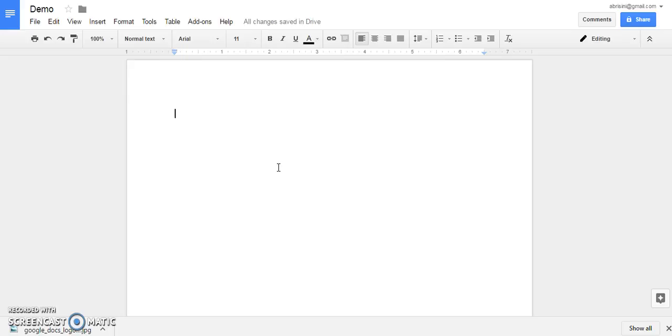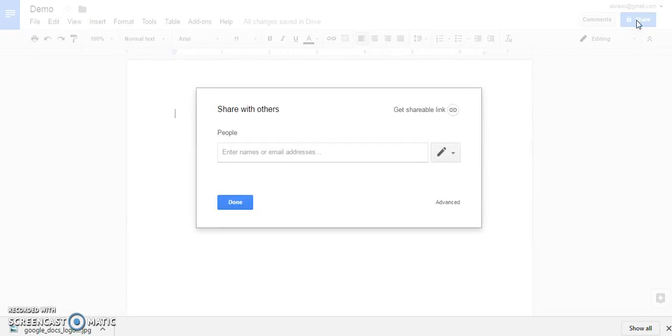To share your document and collaborate with others, you first need to select the blue button entitled Shared located at the top right of your Google Doc. Once there, you will need to determine if you want to utilize the shareable link or invite people utilizing their email addresses.